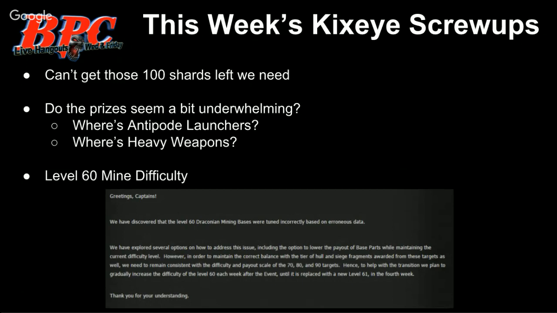It's a fair point. Also, the level 60 mine difficulty, we did touch upon it earlier on, but we've had a little message from Kickstarter saying we've discovered that the level 60 dynamite track mining bases were tuned incorrectly based on erroneous data.